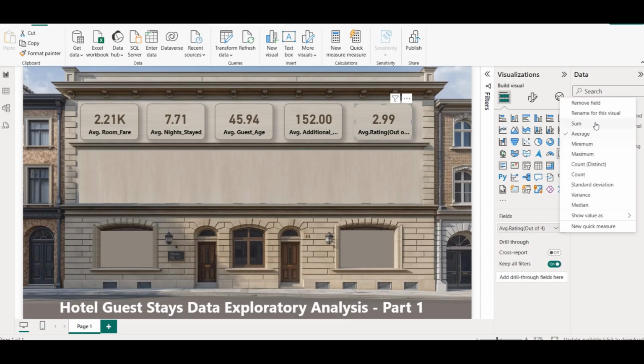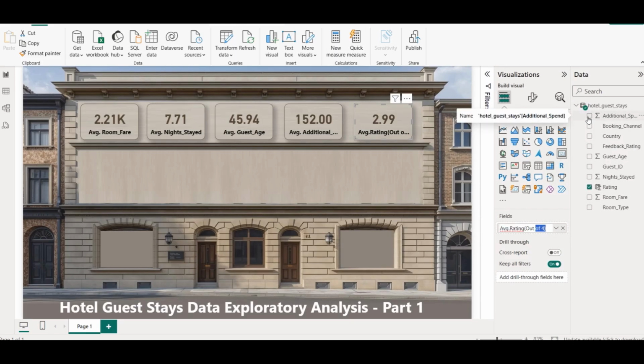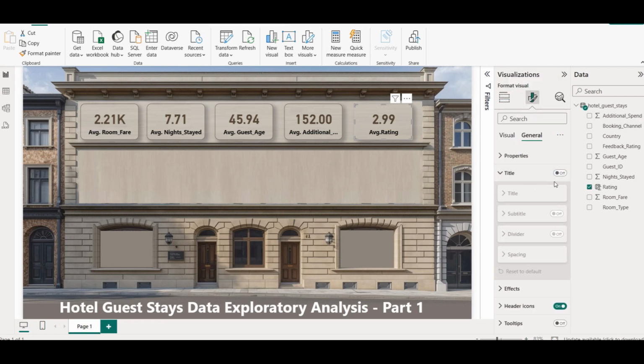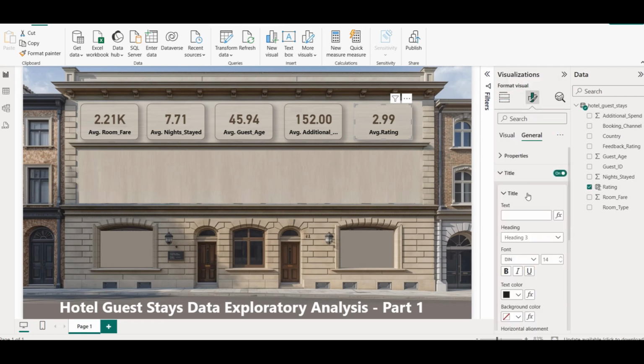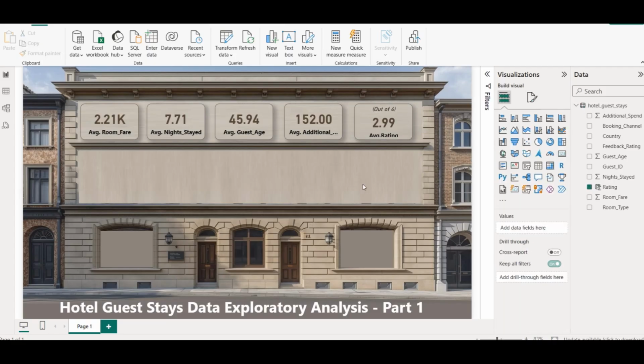Or if we don't want to use it here because we don't want to keep 2 rows for it, we will select average rating and here we will enable title and say out of 4 here, and we will align it to center, give it italic, something that you can do. So this shows what is average rating, and here you can show that data. So we will just use it like this.